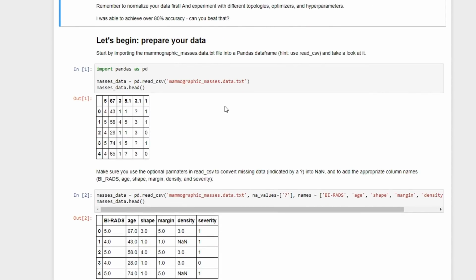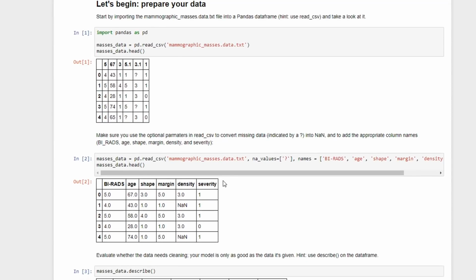Anyway, I started off by just blindly reading in the CSV file using pd.read_csv and taking a look at it. And I saw at that point that the column names were wrong. There was missing column name information in the data file, and there were missing values in there that were indicated by question marks. So I have to read that in a little bit more intelligently. On my second try here, I called read_csv, passing in explicitly the knowledge that question marks mean missing values, or NA values. I also passed in an array of column names like we did before, and did another head on the resulting pandas data frame, and things look a lot better now.